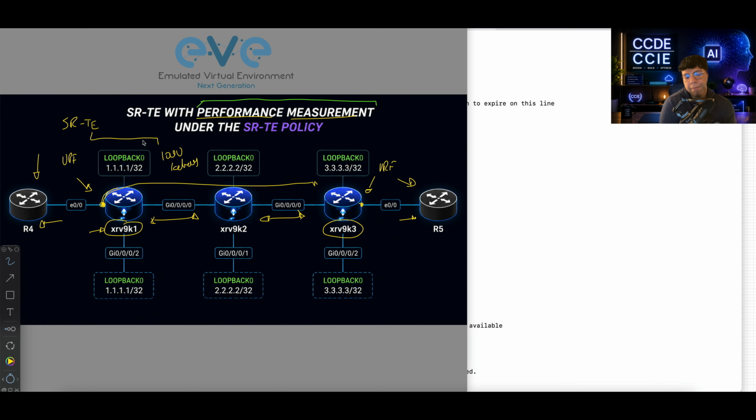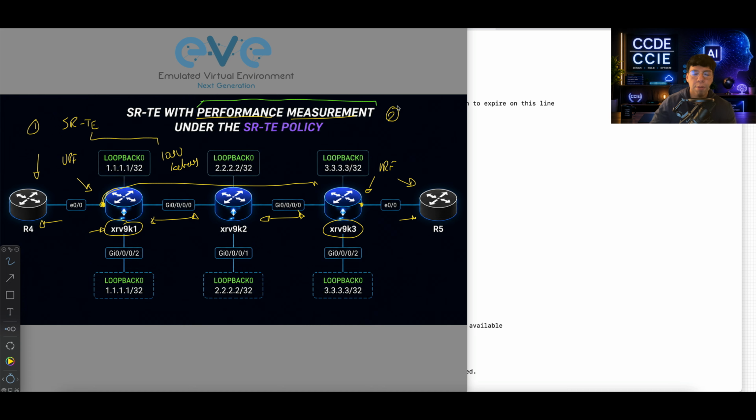That's one variation of performance measurement: using the delay across the infrastructure to calculate a traffic engineering policy with the low latency path. That was the first use case that we have seen.